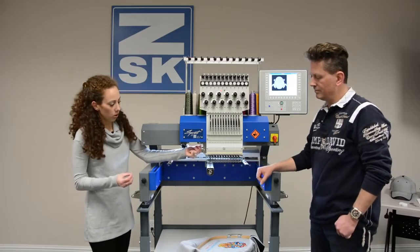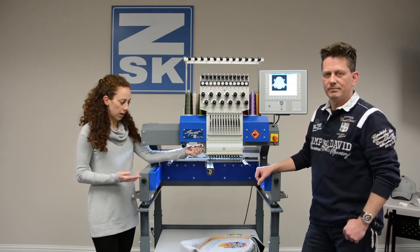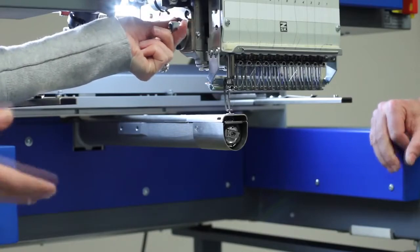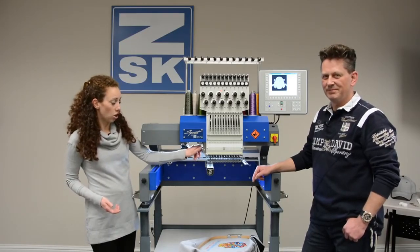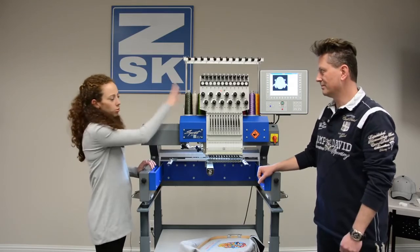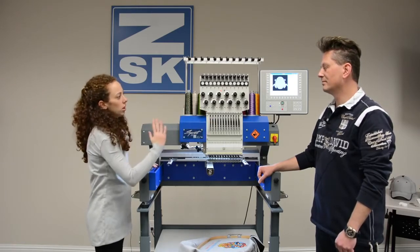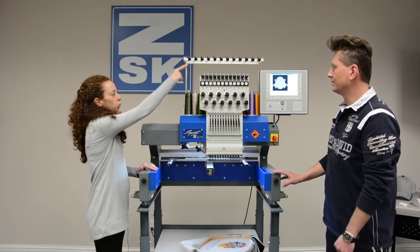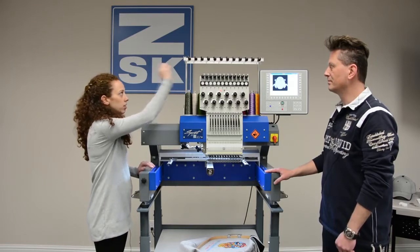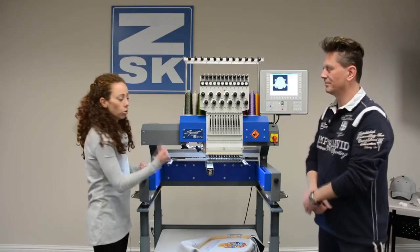What does this help us with? Any time you have a thick garment, you most likely want to make it higher so you're not making marks on your material and not pounding into that fabric. It can really help with stitch quality. The thread rack is built with the head, and the advantage is that when we move needles and the head changes, there will be no slack in the thread, which gives you constant tension and prevents thread pull-outs — meaning your thread won't pull out from the needle as you change needle or colors.